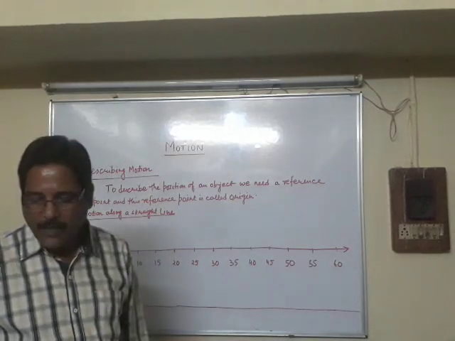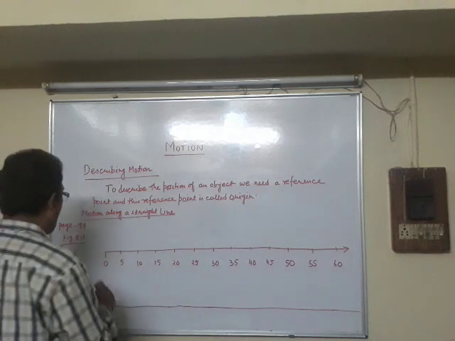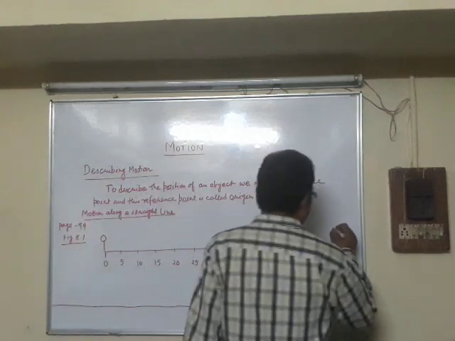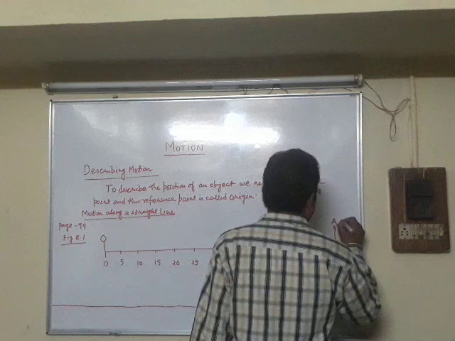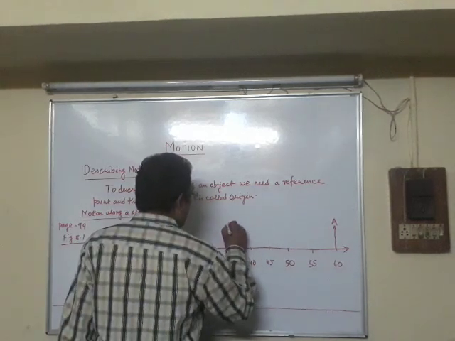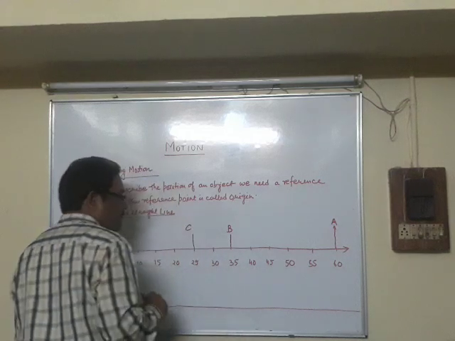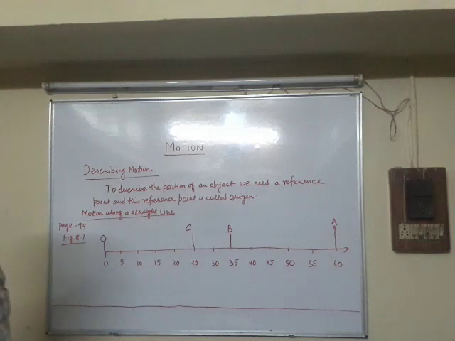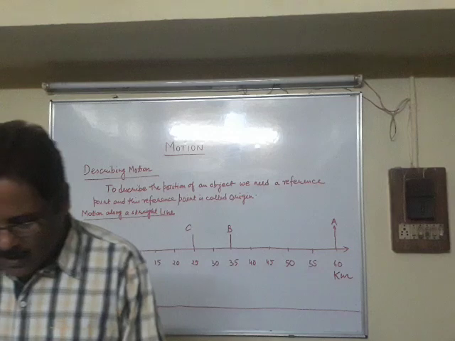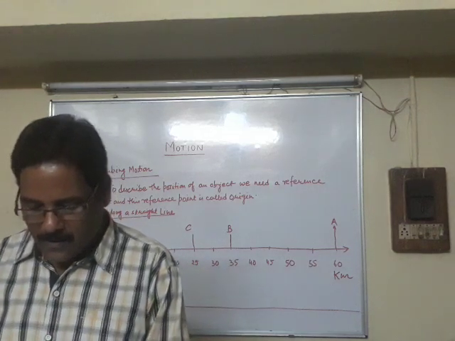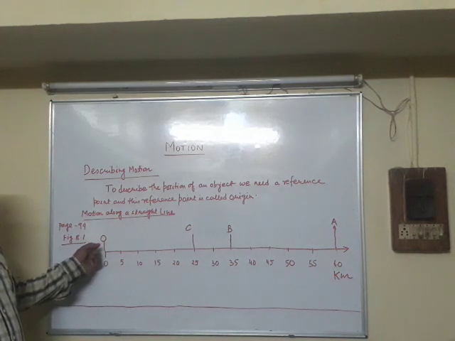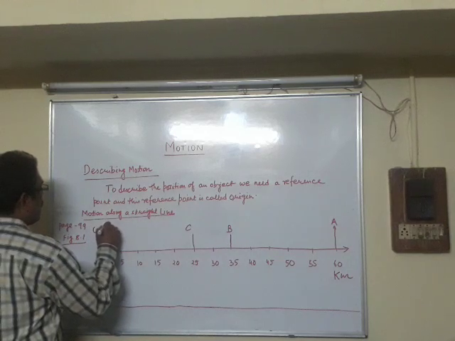So suppose the object is moving in a straight line path. It starts moving from point O, it reaches point A, which is 60 kilometers apart, and then it returns back, reaches point B, crosses B and finally reaches point C. On the x-axis they have taken distance in kilometers. Now you must go through the book and learn this line, that the object starts its journey from O, which is treated as a reference point. So the object starts moving from which point? From O. So O is the origin or reference point.